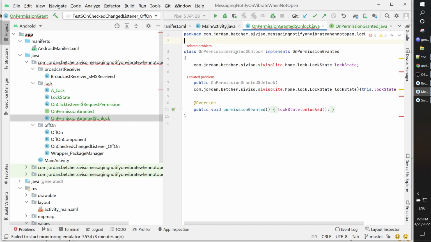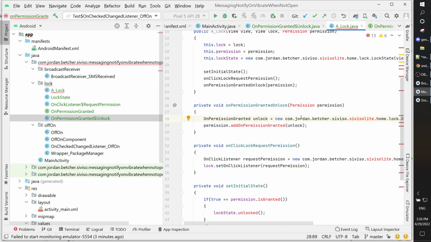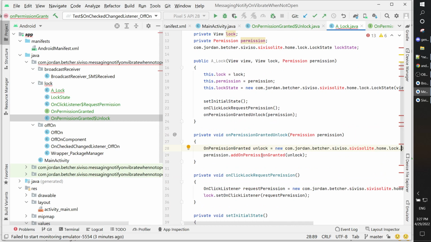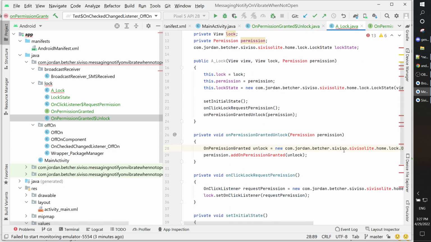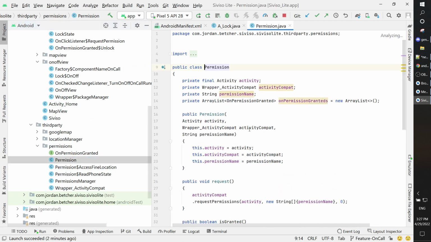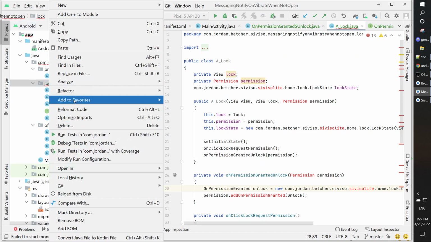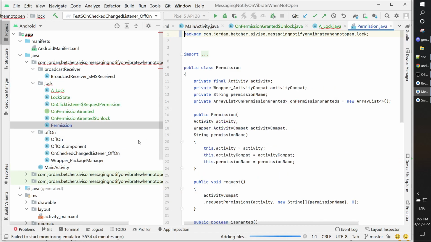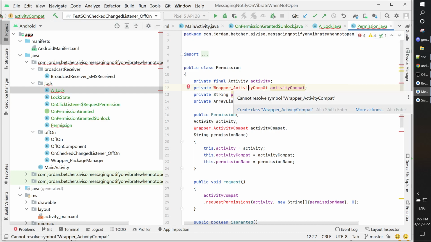Lock state. I need permission and okay. Paste. Wrapper activity.